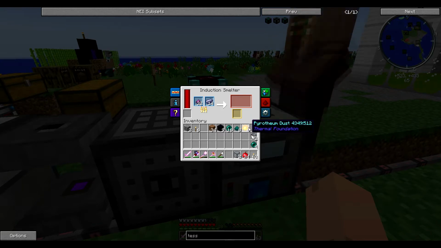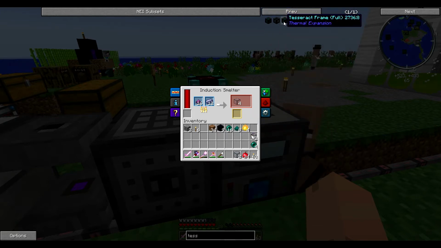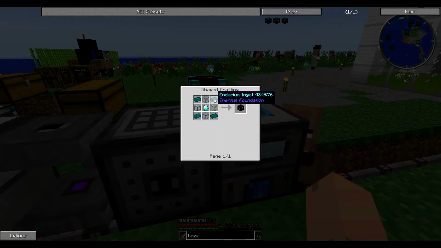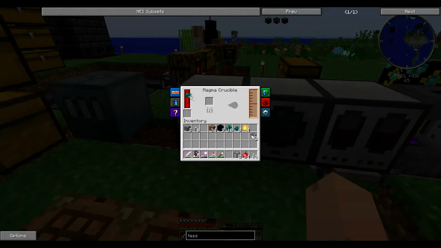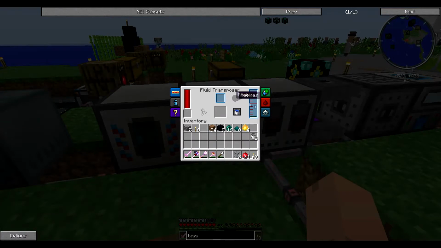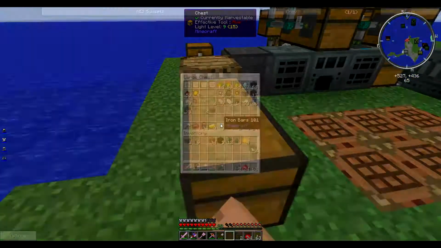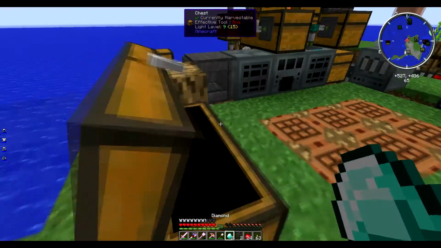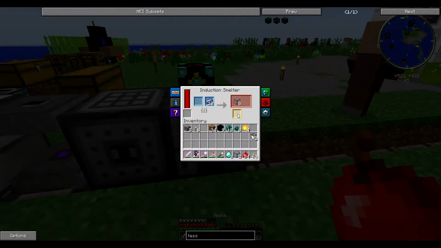The other thing we need to do in our induction smelter is turn this Enderium blend into ingots, because we need the ingots for our tesseracts right here. And then the last thing we're going to do is put some of these in here because we need liquid ender for our item frames. Diamonds are here. And let's see how we're progressing. Oh, we got our 8.